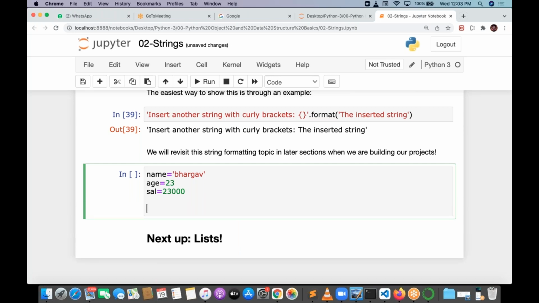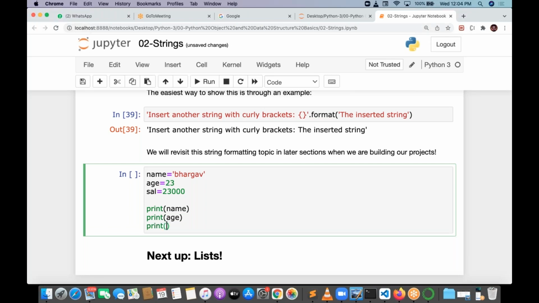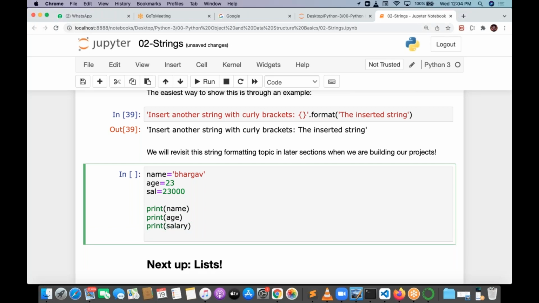I want to print the values. How to print the values, guys? Print of name, print of age, print of salary. That's all that's enough.